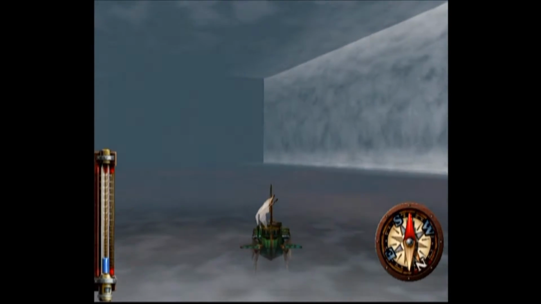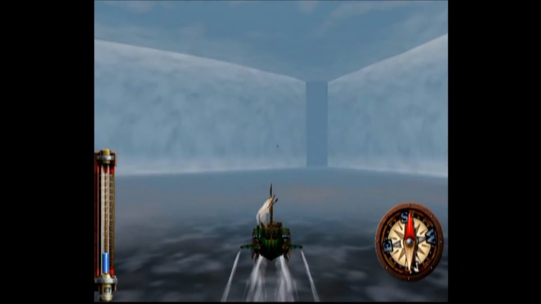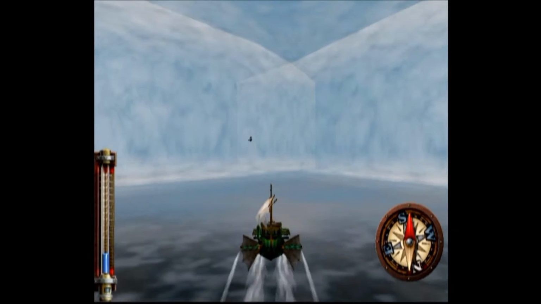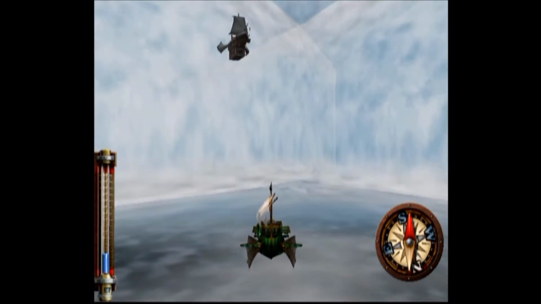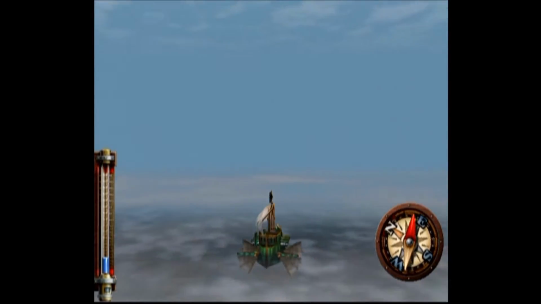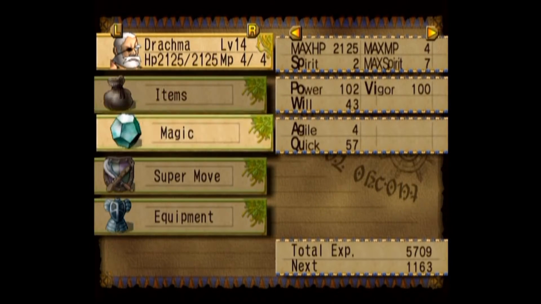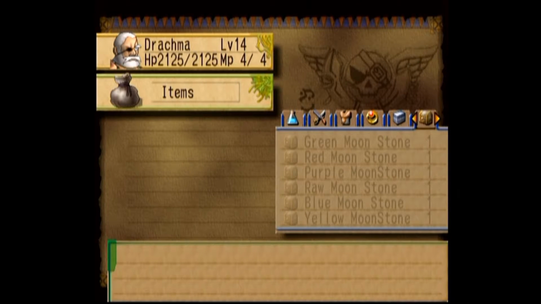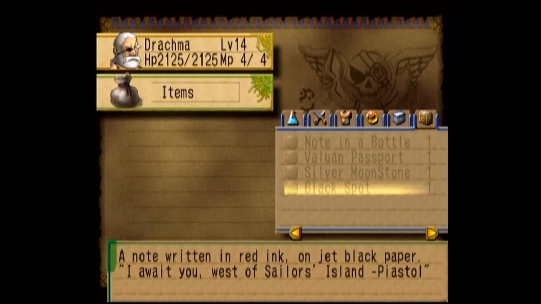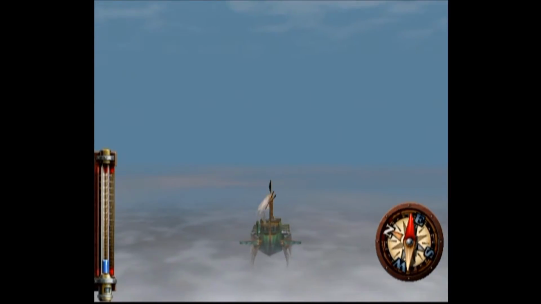Another thing to be a little bit wary of is that there should be a boat floating around near this discovery. Do not talk to that boat. In fact, there's the boat. Don't talk to this particular boat, okay? Do me that favor. It will start a boss battle. And that boat will only appear there on the GameCube version if you talk to the Guildmaster and have this particular item here. Let's see if I can find it. If you have this item, the black spot, await you west of Sailor's Island, this thing is, well, that boat is the person that gave you that. So don't mess with it. So yeah, let's just keep looking for this little discovery here.